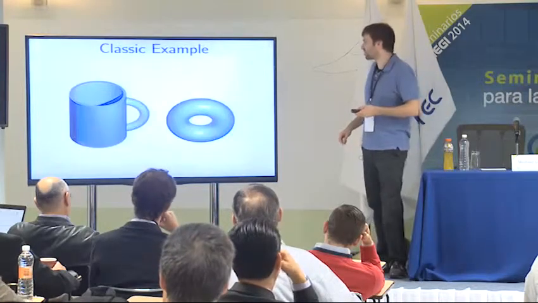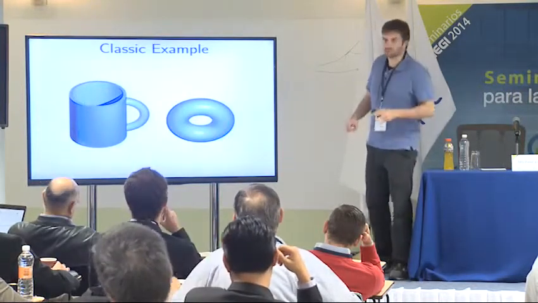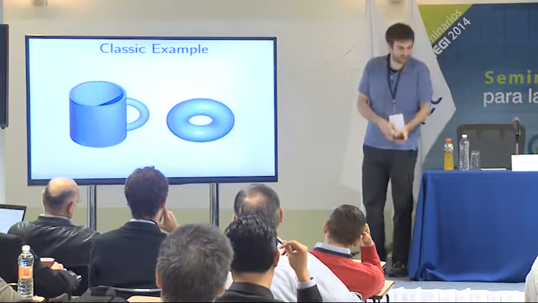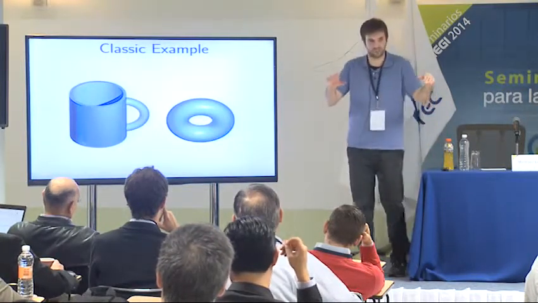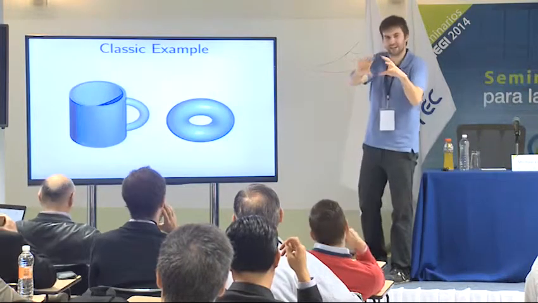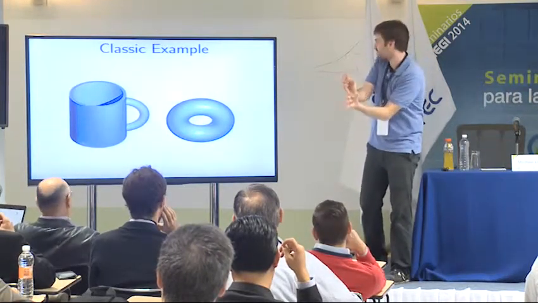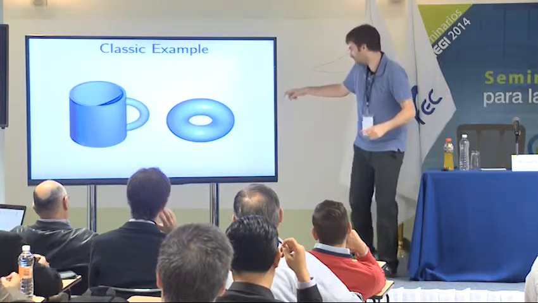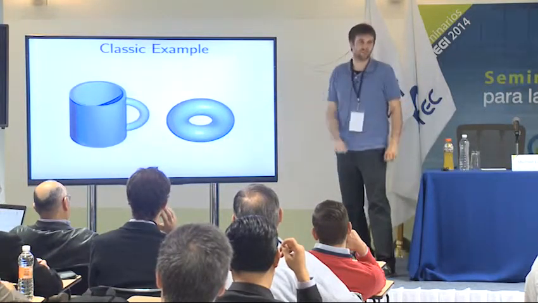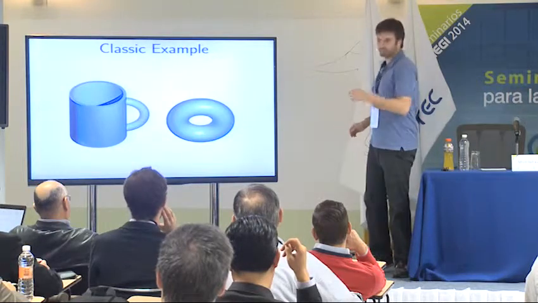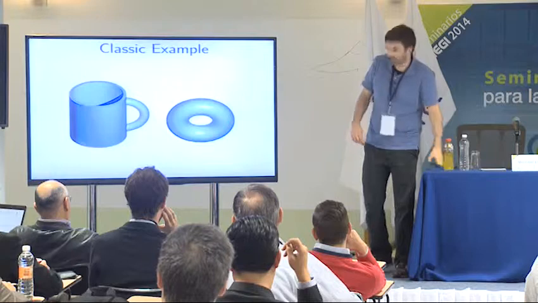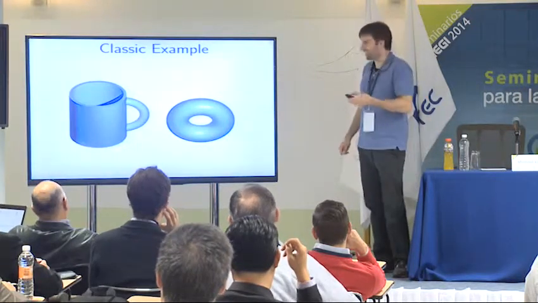Okay? The classic example of this, anytime anybody gives an introduction to topology, they have to show this example, is that if I had a coffee mug that was made of flexible elastic, I could take this guy and bend him and twist him, and eventually, if I had enough fingers and if my cup was elastic enough, I could deform it into a donut. Right? So the joke is that a topologist is a person who can't distinguish between a coffee mug and a donut. You've never heard that.